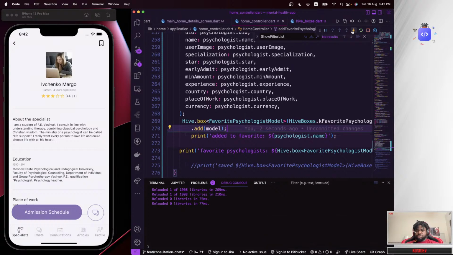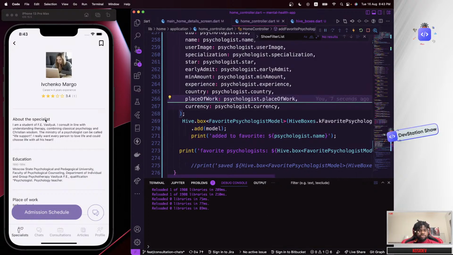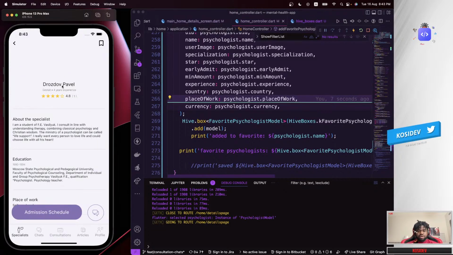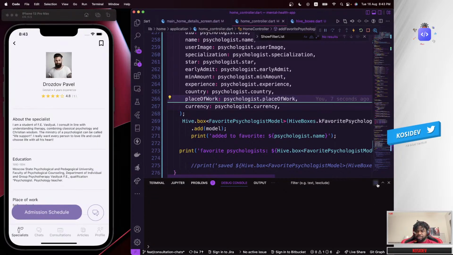So start this, then head over and set another psychologist, a different one, not the same psychologist. So let's try adding this.